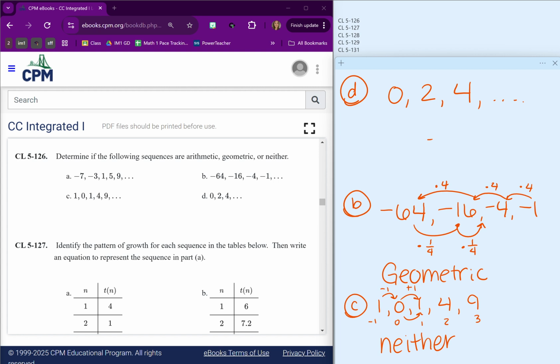This one's a little tricky. From 2 to 4, kids might get mixed up. They could say it's +2 or it's -2. But let's test which one remains the same. If I did 0 times 2, that would not bring me to 2. The multiplier would keep me at 0, 0, 0, 0 repeatedly. So although it looks like it could be either one, this is only an adding pattern. You have to add 2 each time. This part D is arithmetic.